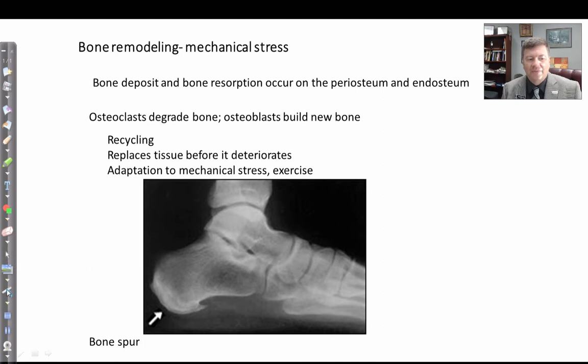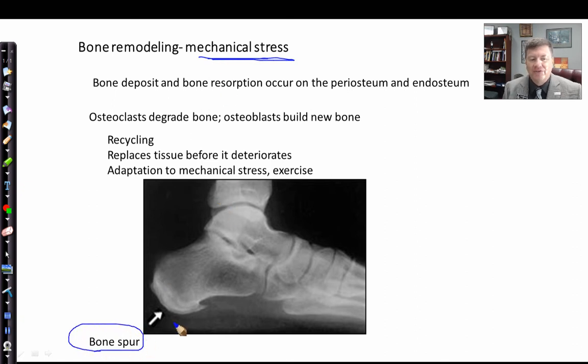And just to give you some features of this then, if you consider the process of stress, stress may actually result in some bad bone development, as you see here. Here's a bone spur. You have an extra bit of growth, kind of this section here, that we associate with stress. This person has put a lot of repeated stress on their heels, on the calcaneal bone, and as a result, we've stimulated the osteoblasts and the osteocytes in this area to create extra bone mass, and now we have a bone spur. Now we have this extra bit of bone.